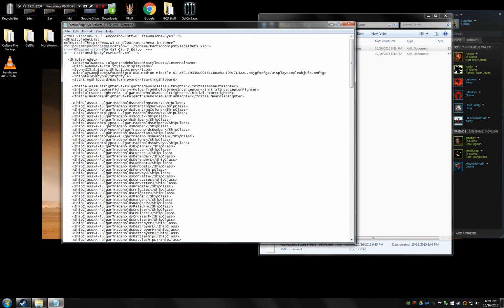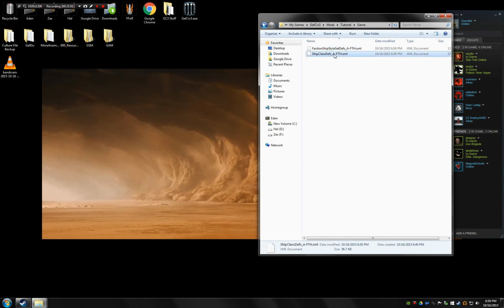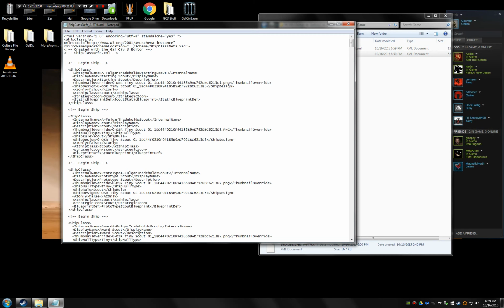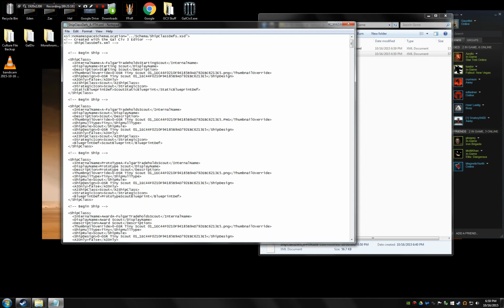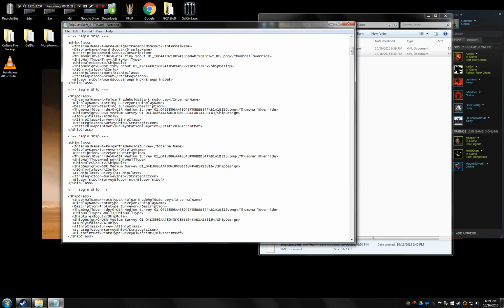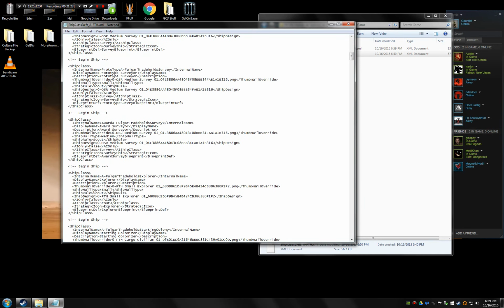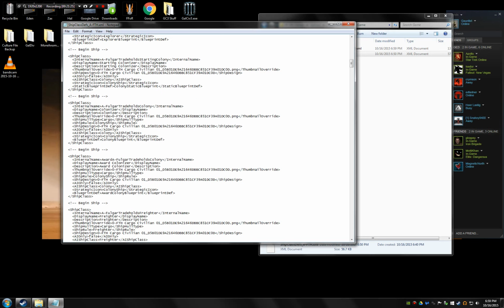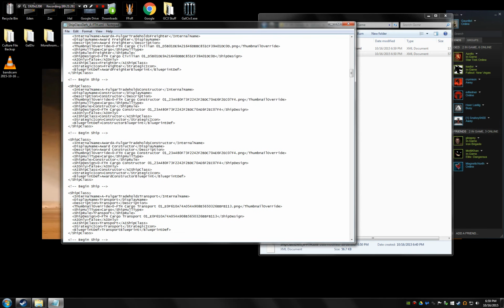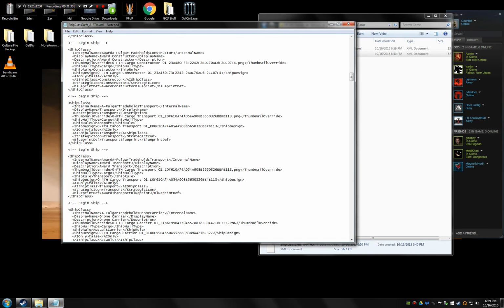Okay, save, good. Then open up your new ship class. Do a file replace on Fulgar Tradeholds again to make sure it matches your new thing. Then just come in and either use file replace or find and replace, or just manually copy and paste each design you're trying to use into each type of ship. And I've organized this for you. So scouts first, survey ships second, the explorer small hull, then all the colonizers, transports, constructors. Then I have all the carriers.